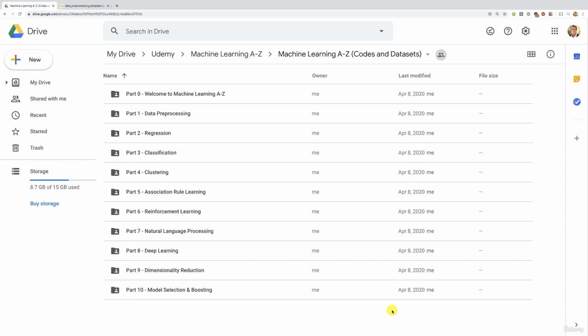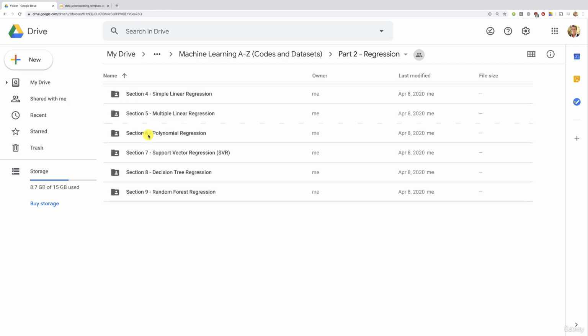Hello my friends, welcome to this new practical activity on polynomial regression. This time we're going to learn how to build together a nonlinear regression model which will allow us to tackle a problem with a nonlinear dataset, meaning a dataset with nonlinear relationships on which therefore a multiple linear regression model would not be relevant.